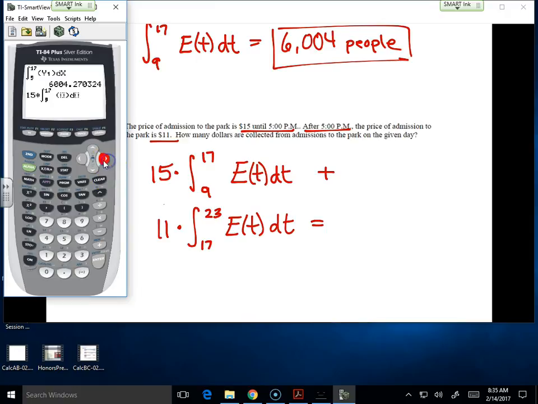Now in the AP they do only let us have 2 FRQs with calculators. However, you use that calculator to its fullest potential. But you write what you're putting in. Now don't write what buttons you're pushing. That's ridiculous. They're going to get really mad at you, and you're going to waste so much time. But show them the expression you're typing in. You don't have to write the equation over and over again. You can just label it.